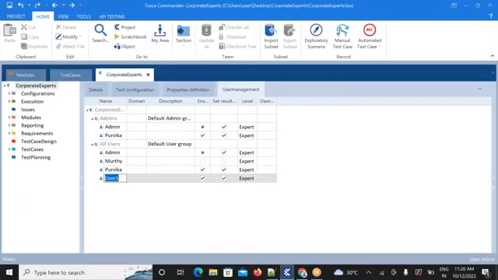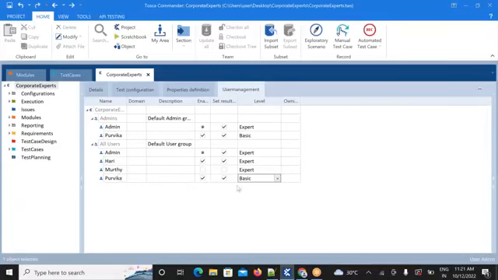Normally all admins are also, by default, users. All admins are the default users also. They have the access for the user also. So I will create some name like Hari. I can give only some level of access. See here, basic level you can give, advanced level you can give, expert level. I'll give only the basic access to Hari.